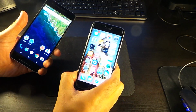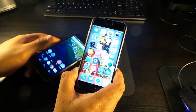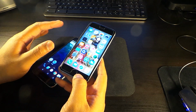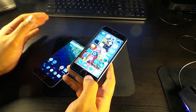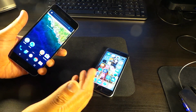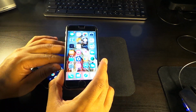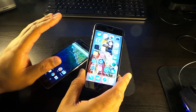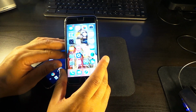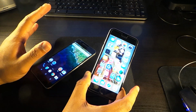But the reason why I give it to the Apple iPhone, because it's in the back, it's a learning curve. There's no learning curve when it comes to the Apple iPhone 6 in the front. In the front, you know where to put your finger. You don't have to search behind the phone, which technically I don't really search behind the phone. I instantly find it. But because Apple got it in the front, their technology has been around longer. Their Apple Pay is much more than Android Pay. They're far ahead, even though they came late in the game. I gotta give it to the Apple when it comes to the fingerprint scanner.